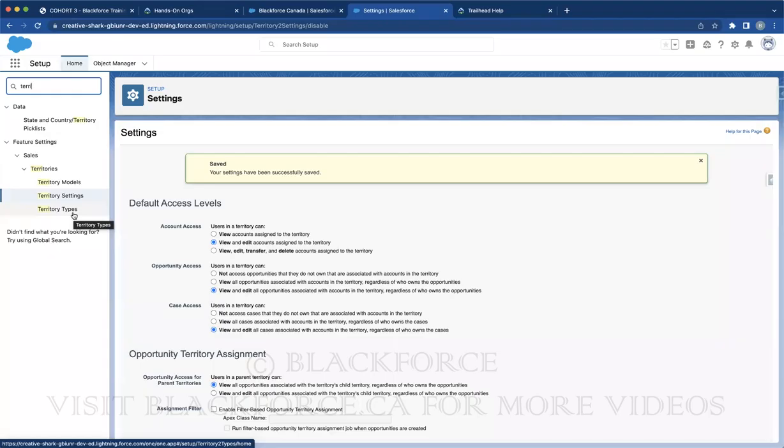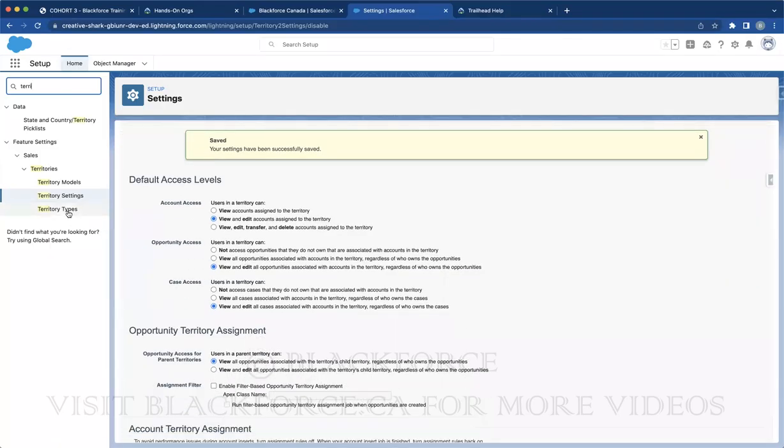A territory helps you to organize a group of accounts that the sales rep will work with. So the group of accounts needs to be logically designed. If you're going to be using named, use named. If you're going to be using territory based on geography, use geography. If you're going to be using industry, use industry. Don't be vague. Don't create different types of territory and create a territory management that will confuse the business. So that's one thing you need to note.